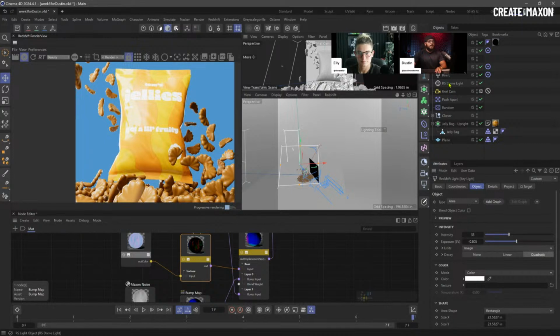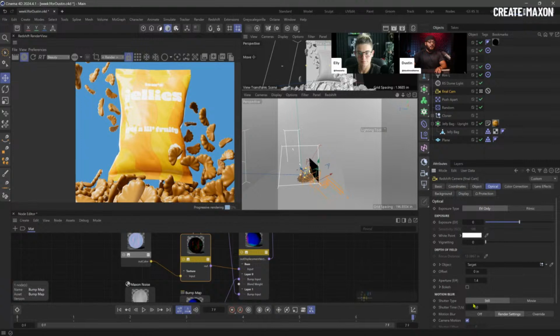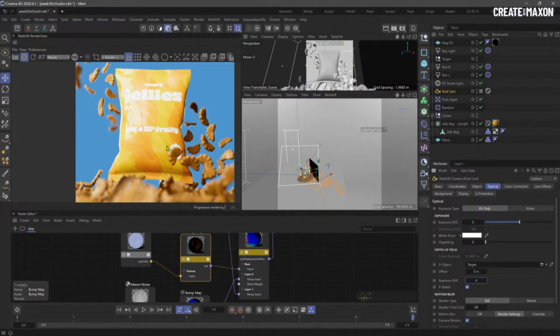And what we'll do is turn on our yellow camera. There we go. We'll turn our bokeh back on, and we can tone that down a bit. So we'll go to maybe a 2.8 aperture for this. Maybe higher. We'll do f4. There we go. So we'll sit in this area for now.